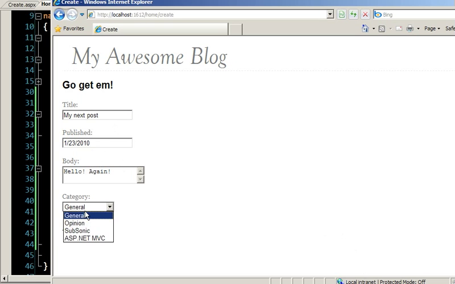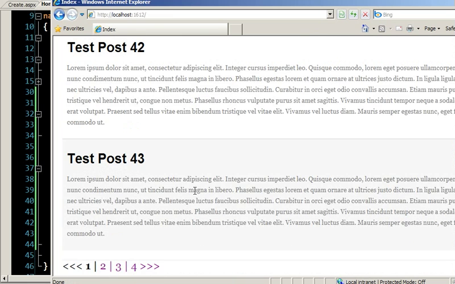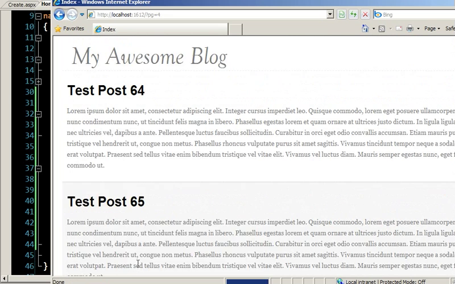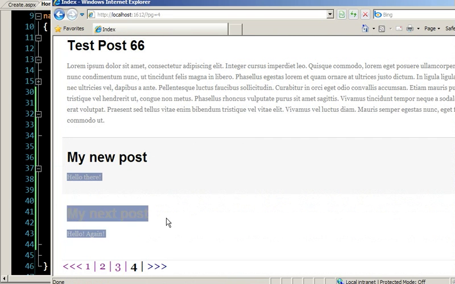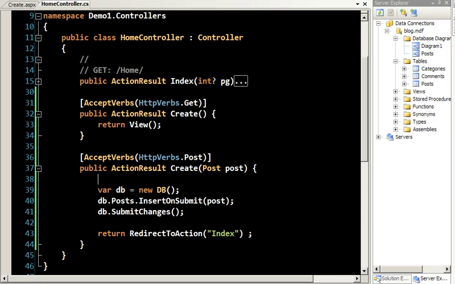And this time we'll set the category to subsonic. Why not? I'll hit go. Look at that. I think it worked again. We lost a bunch of code. There it is. Hello again. We lost a bunch of code, which is great. And by flexing convention, we're able to not really worry about this so much.